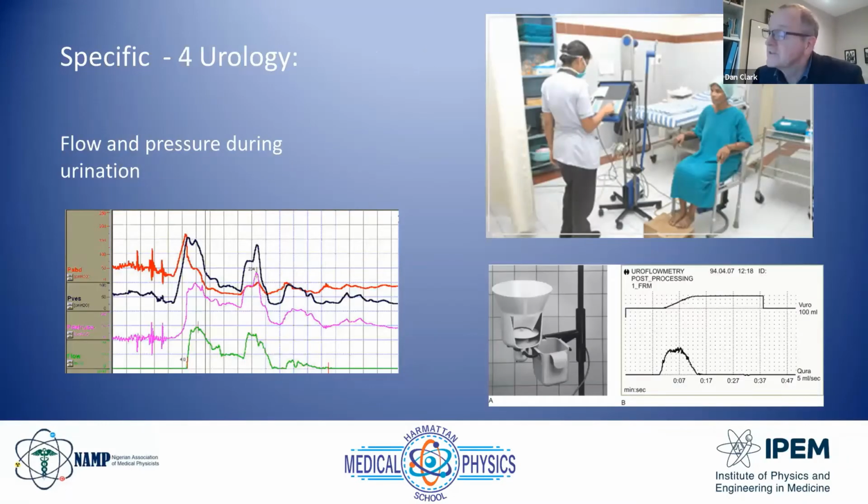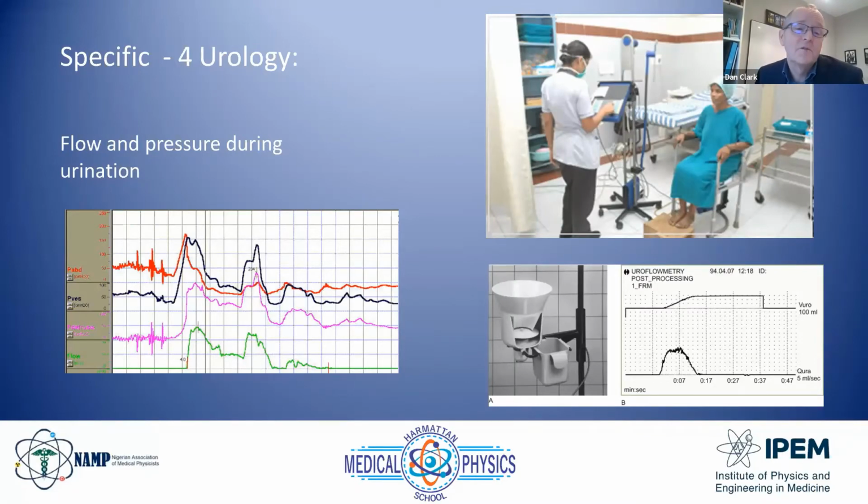This is not the most exciting, not the most glamorous part of healthcare, but patients who are having difficulty with urination can have a serious problem. We need to know whether it's their kidneys that are at fault, whether it's their bladder that's not working properly, or whether it's the pipework, the urethra, and various other bits of tubing that connect it all together. So it's important to make measurements on that system so that we can identify which bits are not working properly and help our patients get better.